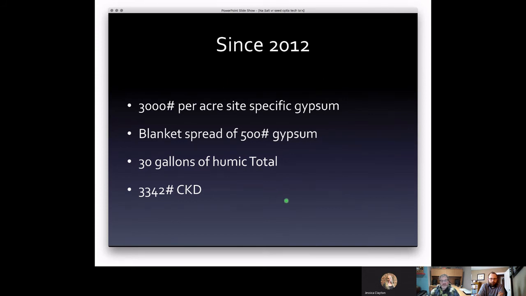But this is land that used to grow 20, 30 bushel canola. Now he's disappointed if he gets under 50. We're into the 60, 70, 80 bushel wheat, where before, 40 bushels was a big crop. So yes, this is expensive, but that investment turned land around that couldn't grow anything. So that's huge in the end.